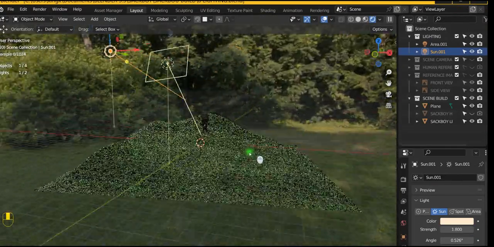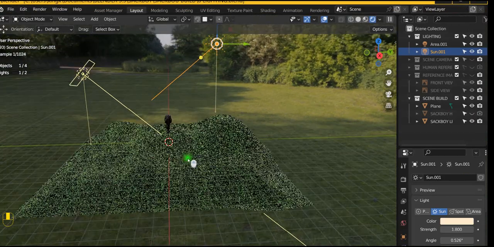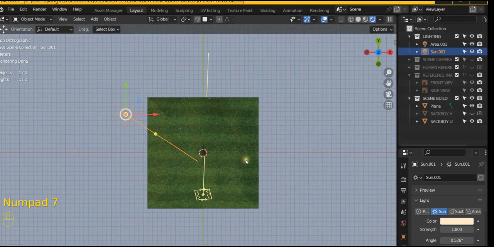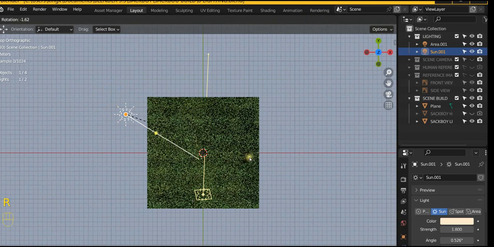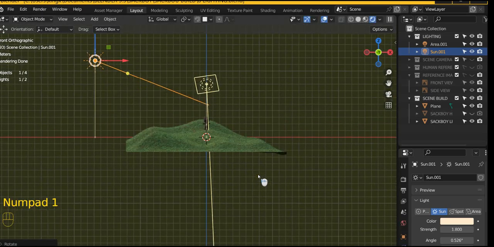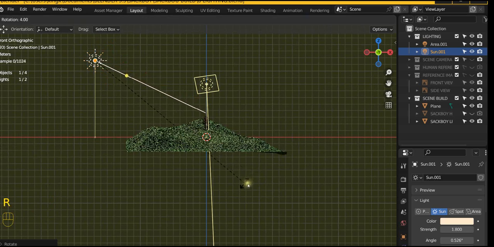Grab the sun. I don't know where the sun's pointing, just a minute. Rotate that. Let's go to 1. Rotate it down again.